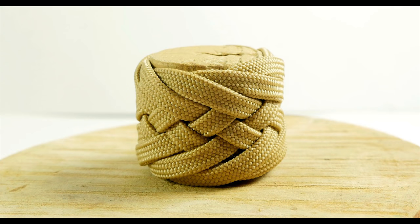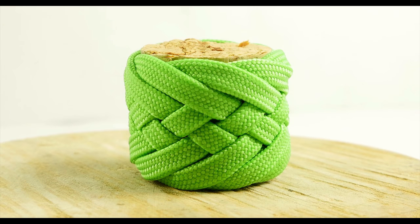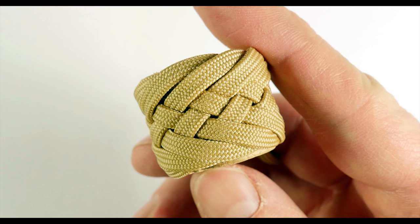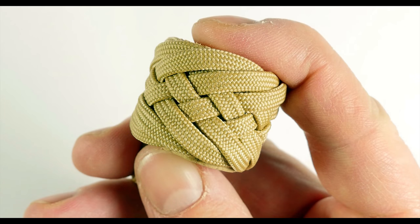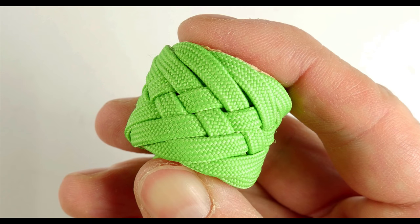Hey guys, Mark here, I hope you are well. In today's video, I'm going to demonstrate the Ginfer Knot. The Ginfer Knot is a distinct Turk's Head knot which has an over-one sequence at the center which forms a nice zigzag pattern. It is best used as a covering knot and we're going to demonstrate it by using the running method. I haven't found many tutorials on this knot, so I decided to make my own. Join me in taking a look at this knot, then let's tie our own.